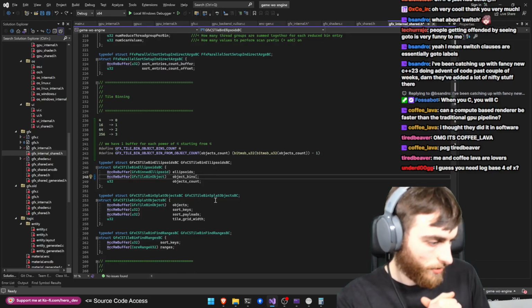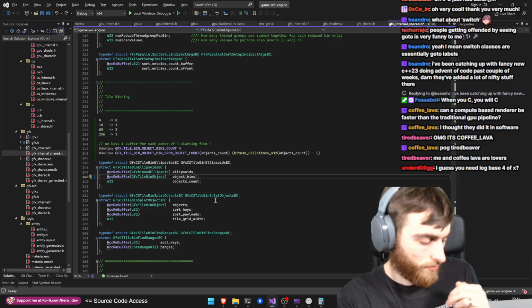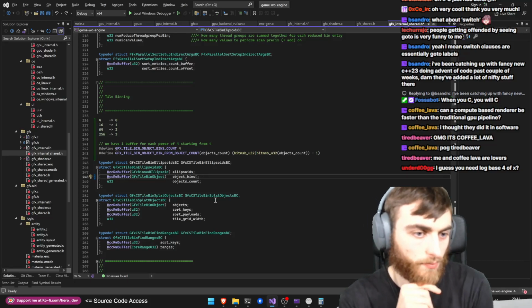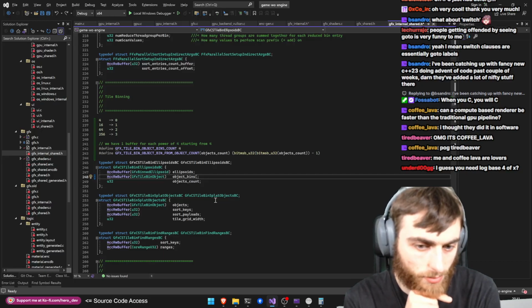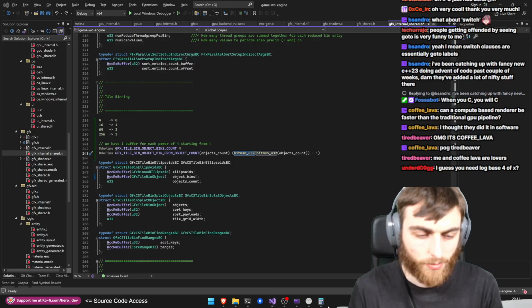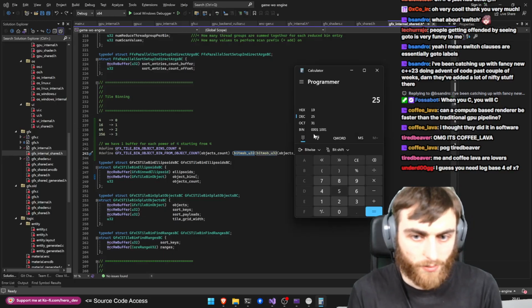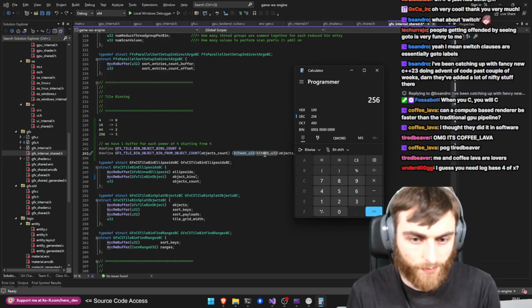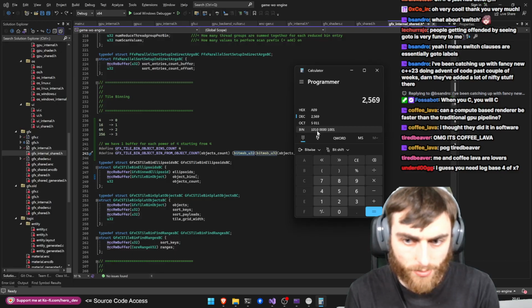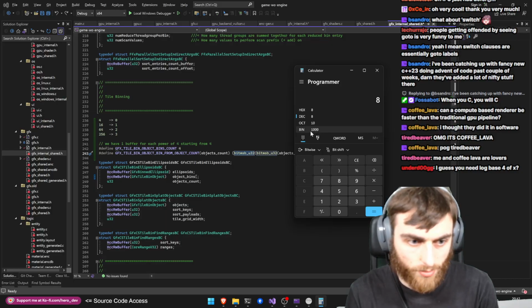I guess you need the log base 4 of x. Yeah, that's what I've hopefully done with this. I think it worked. I can just double check it again. So I took 256. I did get the most significant bit index, so that'd be 8. So you put 8 in. Then you do it again. That'd be 4.